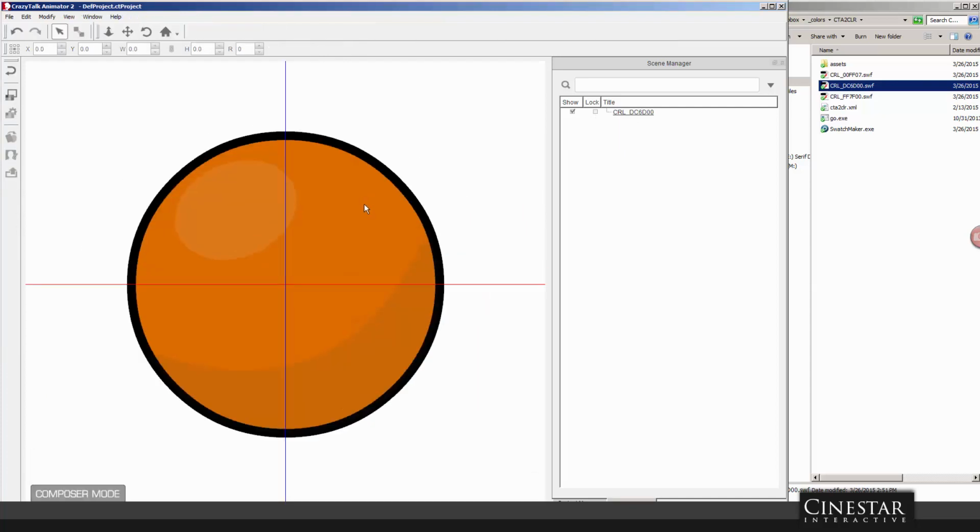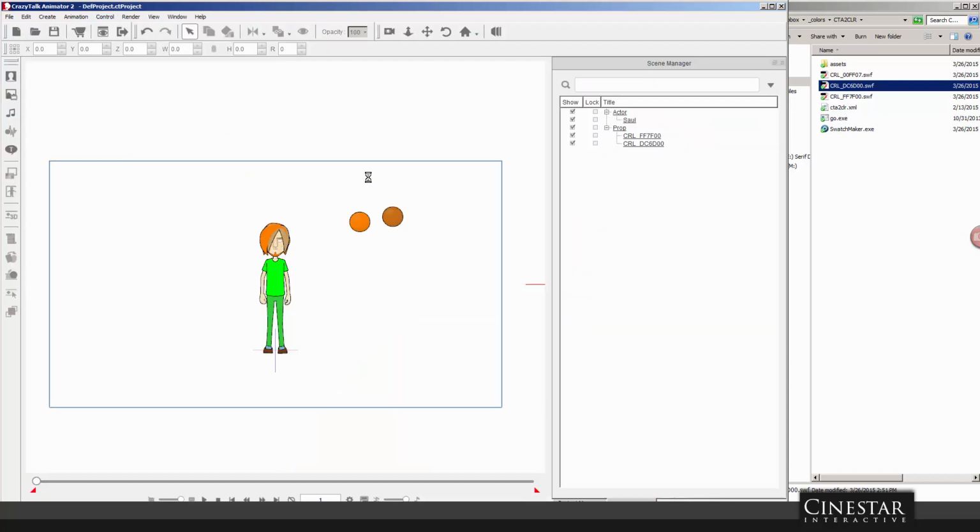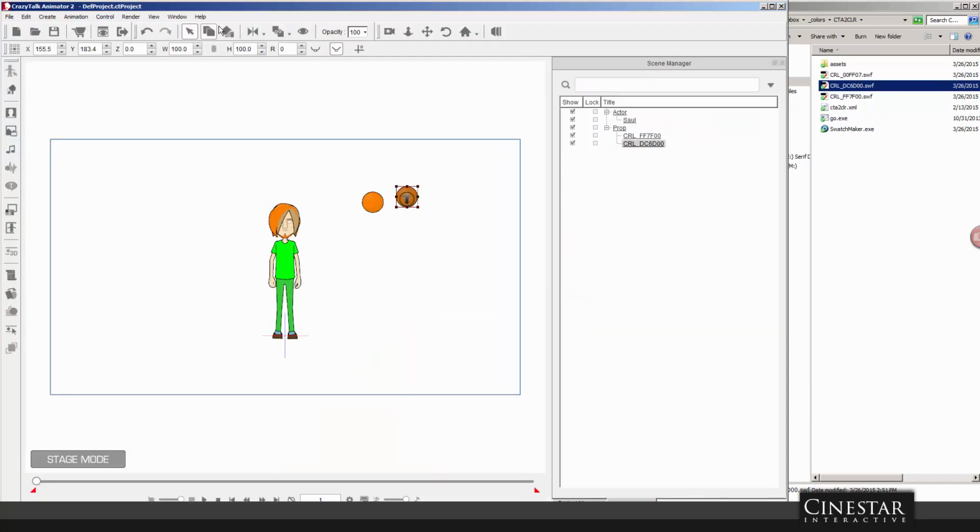Let's map that to hair number 2. There we go. Hopefully that takes care of that. We'll get out of there and we'll apply it. Boom, there you go. So there is our character's new recolorized hair.